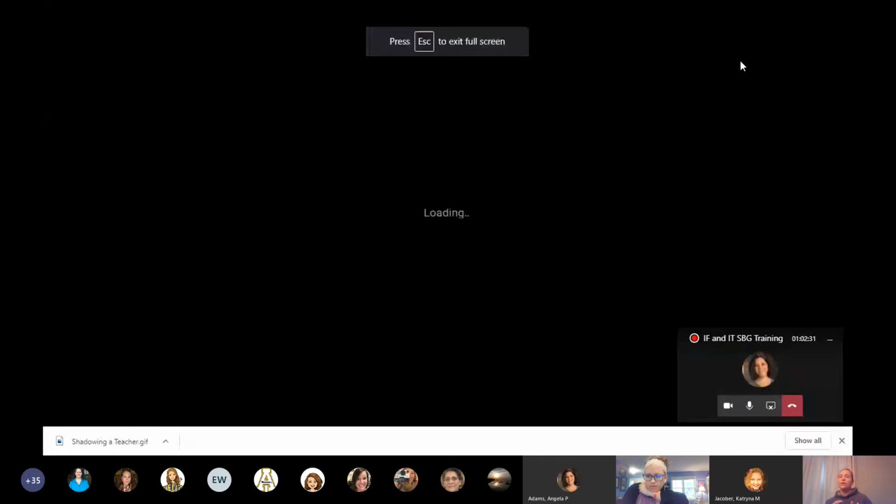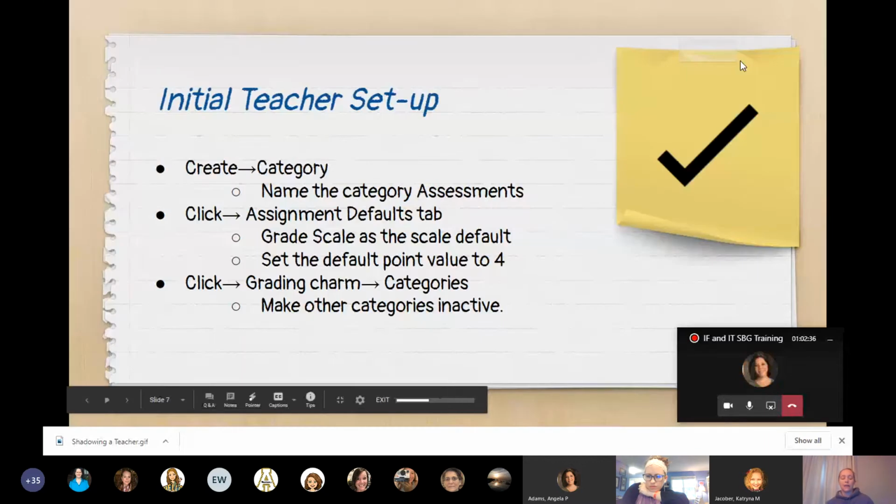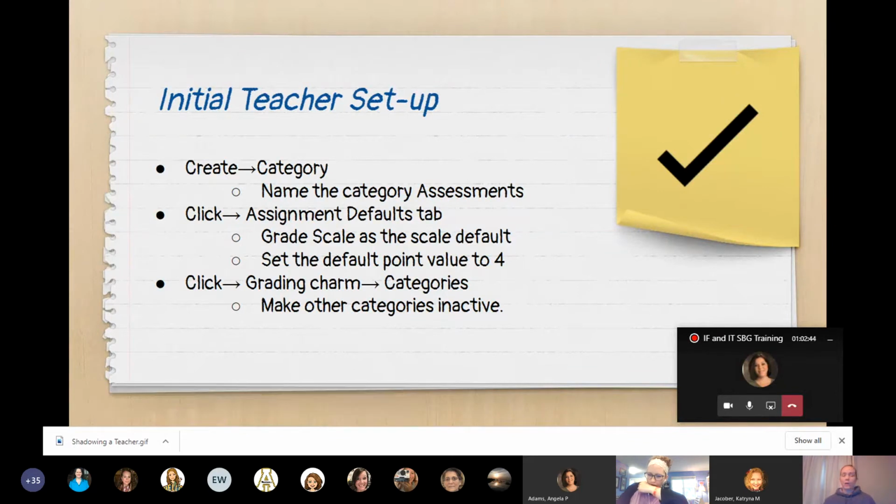All right. So those are the big initial setups. And like I've said, if we have K2 teachers who have been in K2 for a little while, those should have held from last year. However, I always like to go back and check. As the early learning partners and myself, we're going to work with schools during PLTs or whatever works best for you all to do a refresher for them like we did at the beginning of last year. We'll have them go in and check that as well, just for consistency. We want to make sure that it's set up the right way.